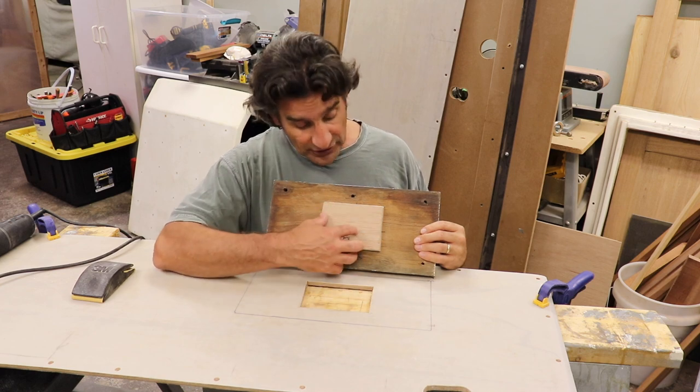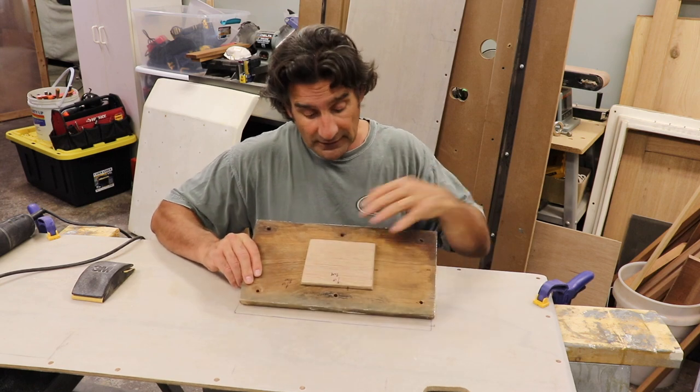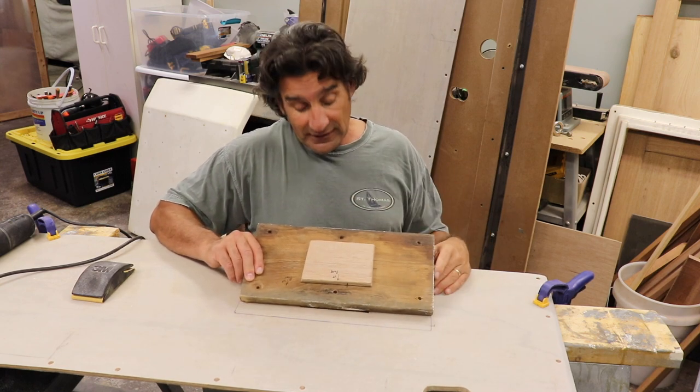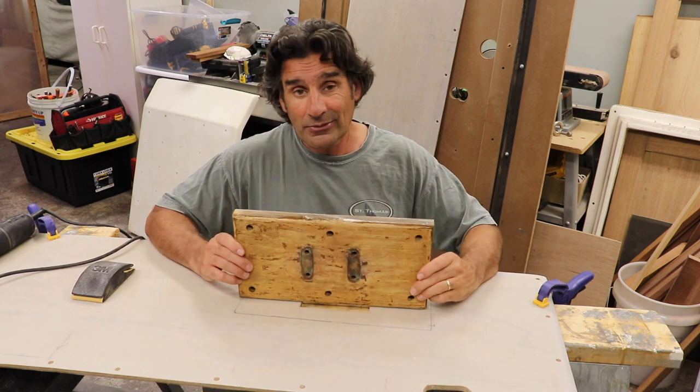But I just wanted to get this in the right spot. So I double-sided taped this on here and marked it. So now I know it's gonna go back in the same spot. I'll have a little bit of wiggle room, but it'll basically go back in the same spot.